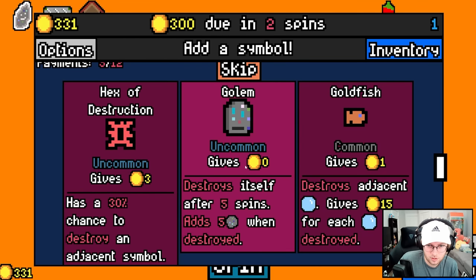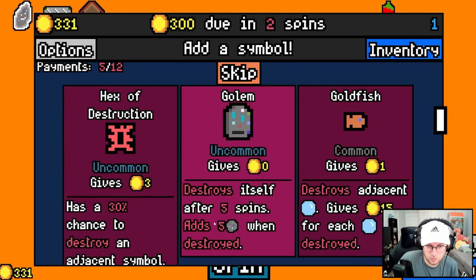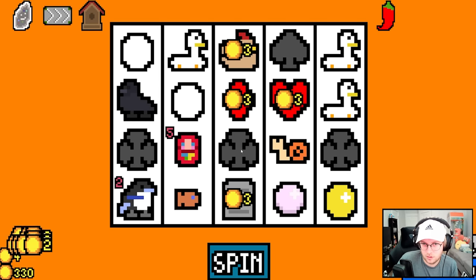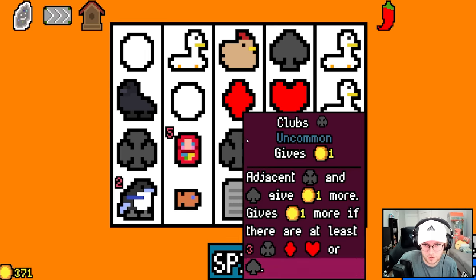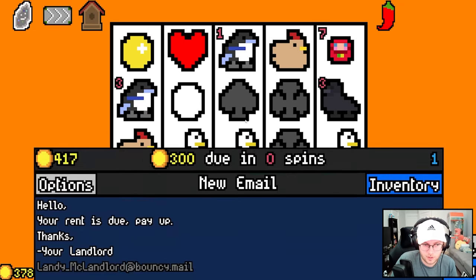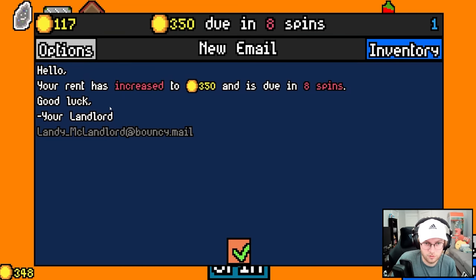Goldfish. Golem. Destroy adds five of these. Adds gems. I don't think I care about gems. Yeah, no, these symbols are still giving a lot. So maybe I grab a spade. All right, we can pay. We owe 350 and 8.